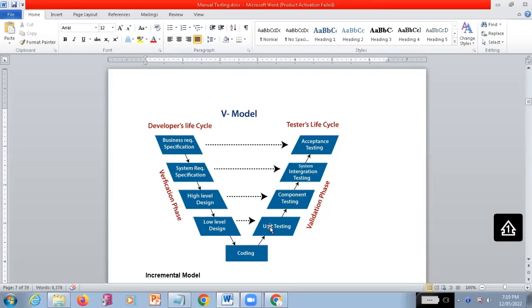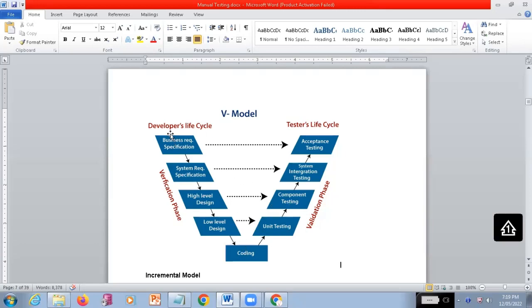Because if you find the issues after this particular phase, they have to come back to the requirement phase, correct the system requirement document, and correct the design of the system. They have to develop again, retest again, and only then will it come back to you. So if it goes like this, a lot of time is going to get wasted, and a lot of resources are going to be utilized for this.